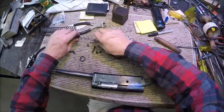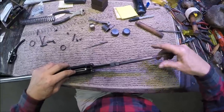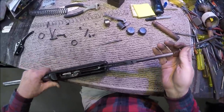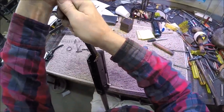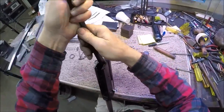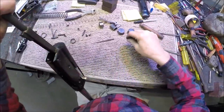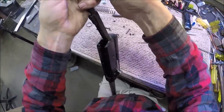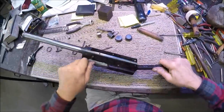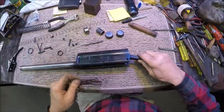All right, now we're ready for our action spring. Like I say, no real difference between this gun and an Auto 5 in the way that it functions. That spring feels pretty good. It's got a lot of tension on it. That's the way you want it. It's an old wooden plug. It's not rotten. It's not bad. So we're just going to reuse it. Make sure everything's free and clear. Oh, yeah. Really good. All right. Carrier's next.